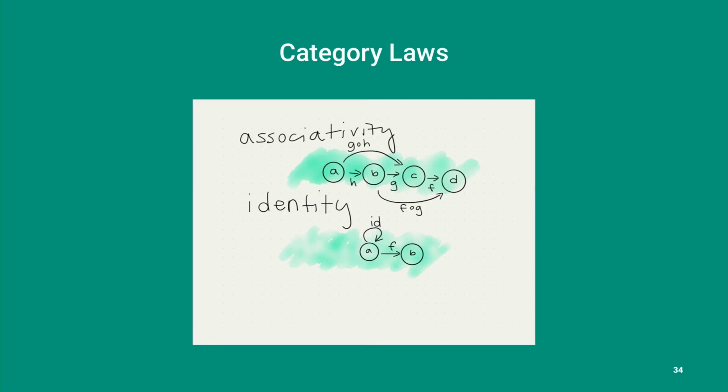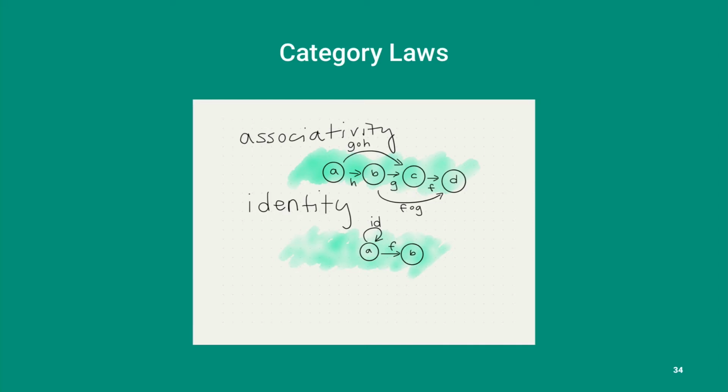For a category that has objects, for any two arrows between those objects that are composable, there needs to be associativity and identity. So if you apply from A to B with H and from B to C with G, you need to be able to apply G after H, which is the arrow from A to C. Similarly, G and then F lets you apply from B to C and then from C to D gives you a function from B to D.